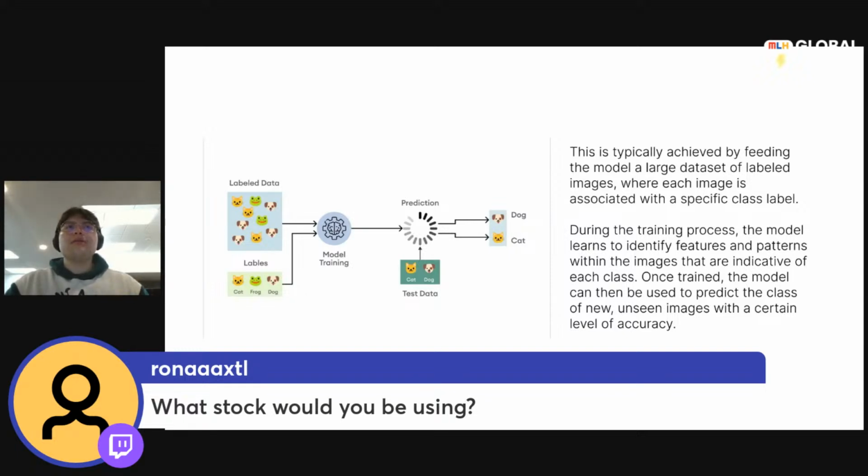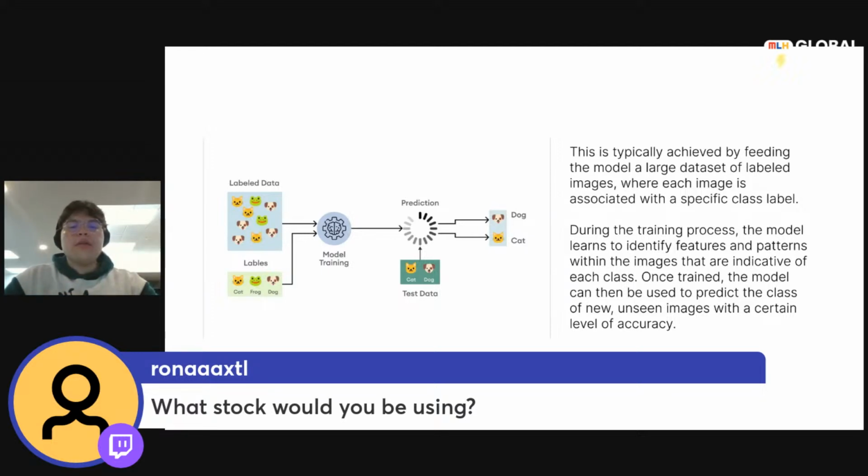So what this means is that, for example, in the cat, frog, dog example, the first thing that we do is to pass a really large dataset of information, which can be just a bunch of images of frogs, a bunch of images of cats, and a bunch of images of dogs, right? We're going to train a model so it can identify what is a dog, what is a frog, and what is a cat.